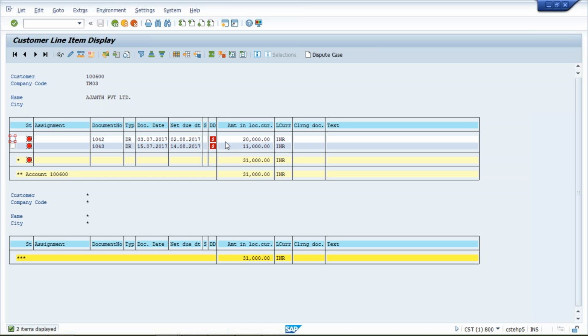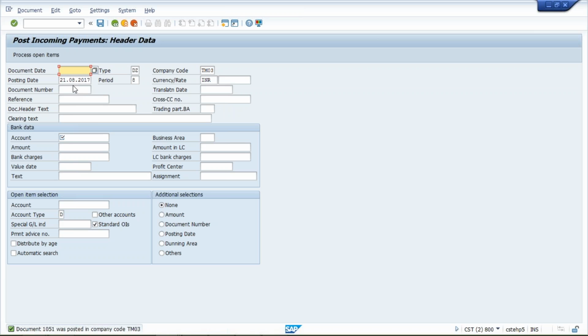Now see the residual item. What is the difference between partial and residual? So now I am going to make payment of this 20,000 rupees. Out of these 20,000 rupees, I am going to receive 8,000 rupees from the customer.